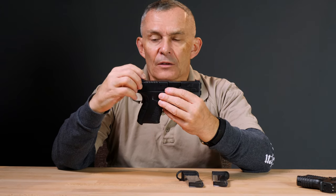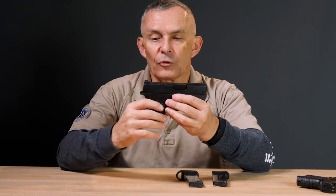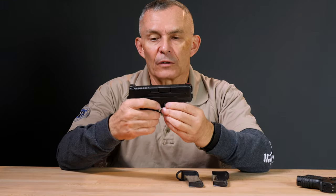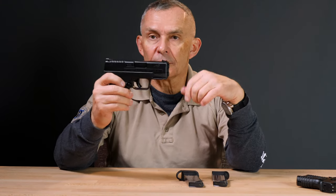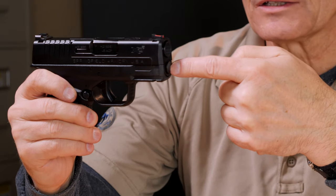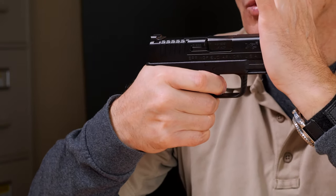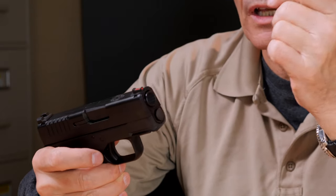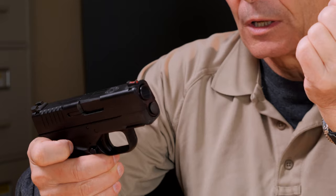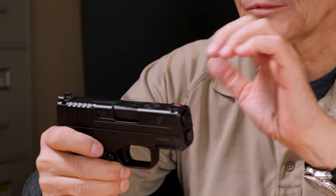The edges are not sharp — they're not super rounded, but they're not sharp. You can run your hand over the top of the gun and nothing is going to get you, with the possible exception of the loaded chamber indicator, which has a couple of small edges, but chances are you won't run your hand over it anyway. The full-length frame comes all the way out, but as with other XD products, the recoil spring guide sits just slightly ahead of the frame, so you can actually deliver a contact shot without backing the slide up and actuating the disconnector. There's also a short rail up front with one slot for lasers or small lights.